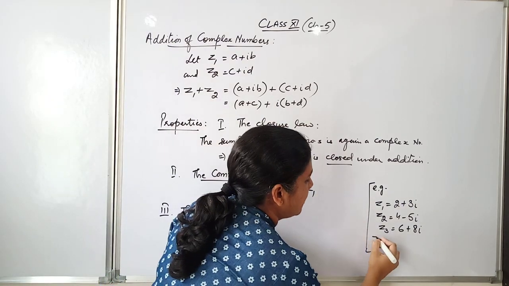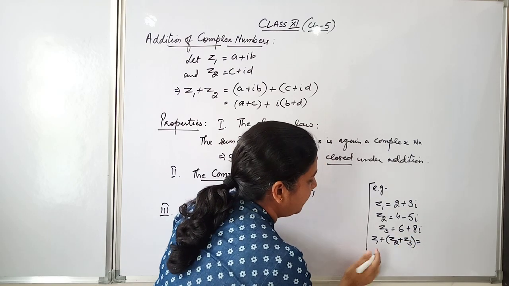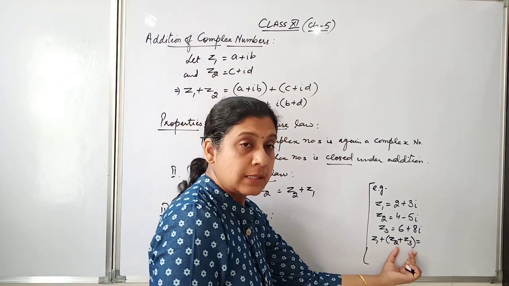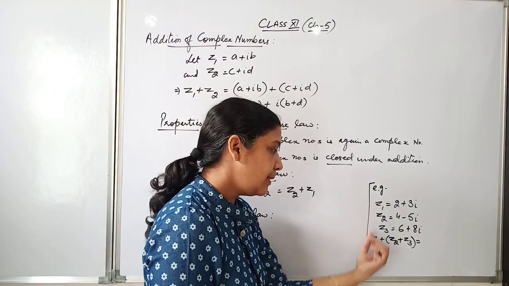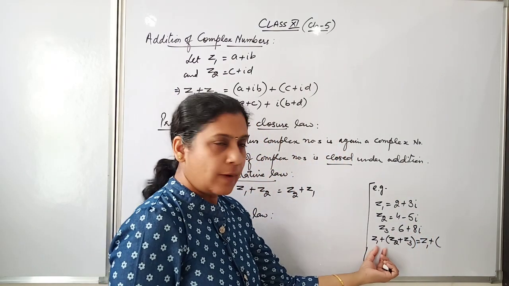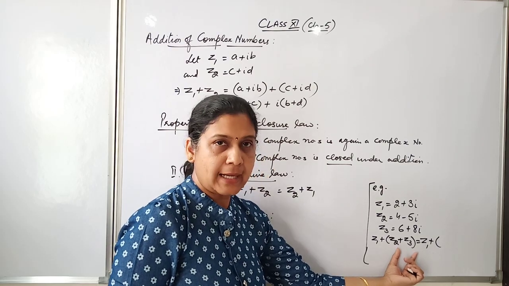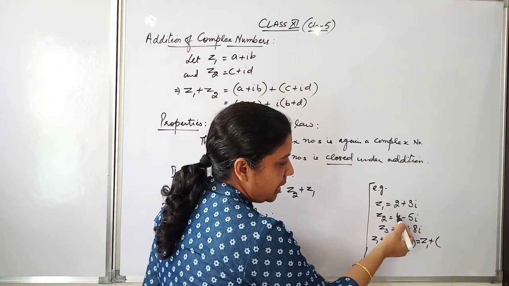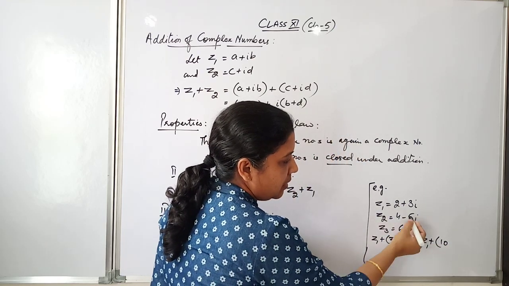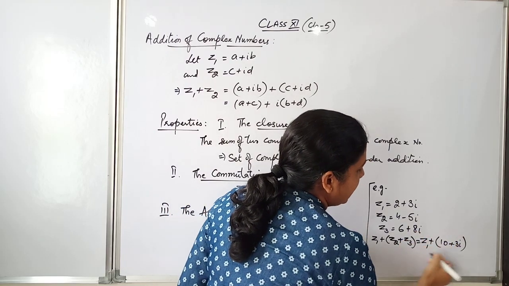Some of the students might be going for z1 plus (z2 plus z3). Means they will add z2 and z3 first of all and then add z1. What will be their result? Let's see. z1 as such plus z2 plus z3. So ये दो complex numbers पहले add होने हैं. I'm going to add the real parts of z2 and z3. 4 plus 6 is 10. Then added the complex part. Minus 5 plus 8 gives us 3 iota.